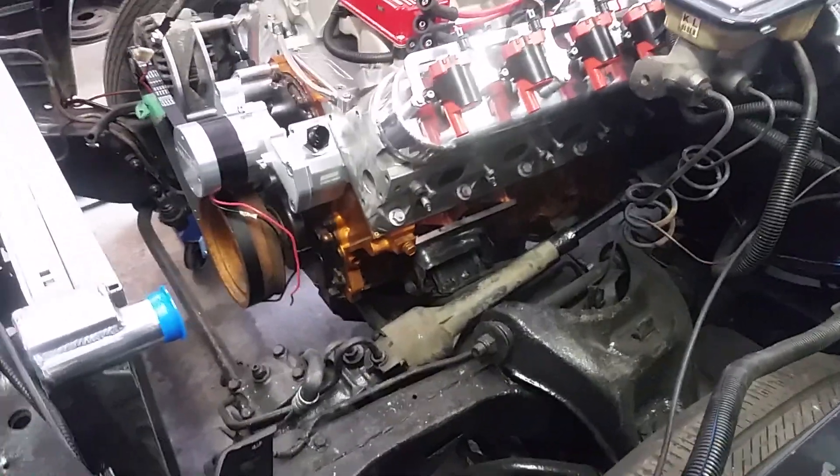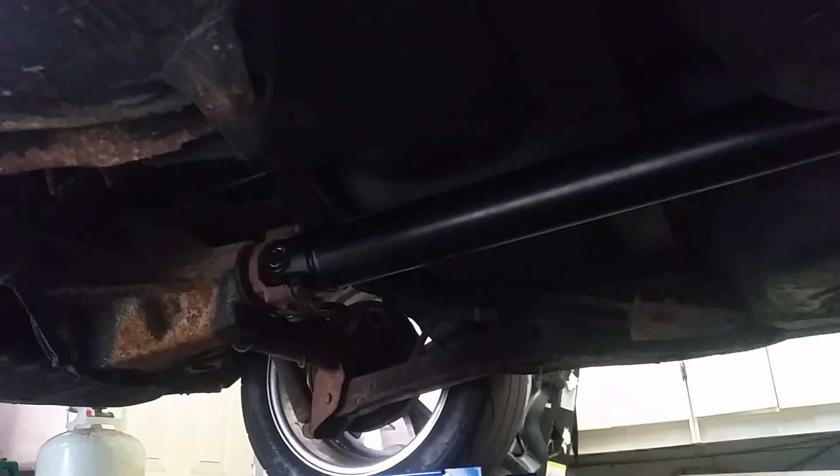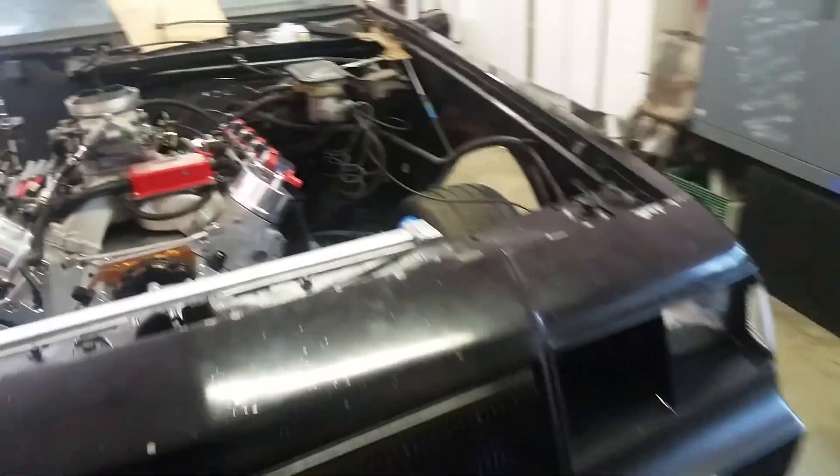After that with the motor mounts and all the other stuff sorted, I can bolt my headers on and run my exhaust. I just had a drive shaft made - brand new, all installed, cost me about 500 bucks and it came with solid U-joints. I always say to use solid U-joints - way better than the hollow ones you can grease. The hollow ones tend to snap under a lot of torque, so I went with the solids.